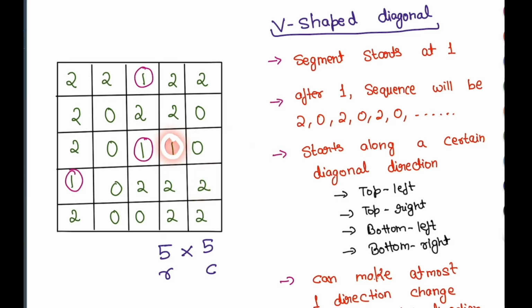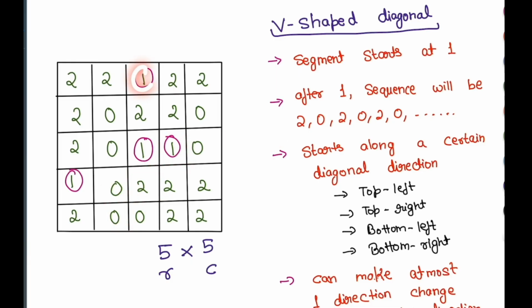Now let us try from here in the bottom left direction. We got a 2. Now we can continue. We got a 0. So as of now, we have got 1, 2 and 3 elements. Now we cannot go in the bottom left because that is out of our matrix. But we can do a direction change. The direction change from bottom left will be top left. So we can go in this direction. But the problem is this is a 1. We started with 1, then 2, then 0. Now we need a 2. So we cannot actually move in this direction. And this is our sequence having 1, 2, 3 elements. So again our answer is 3 at max.